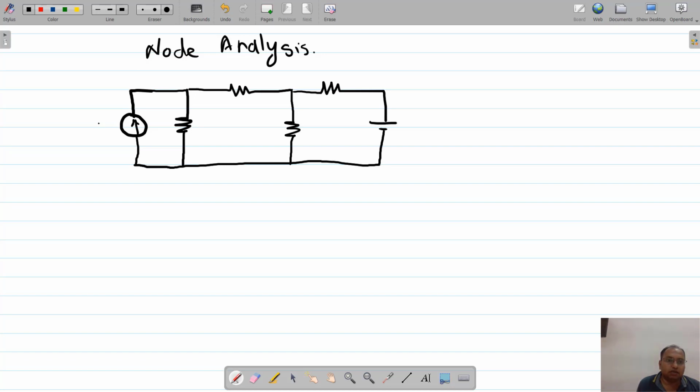Okay, so this is nothing but a current source, right? Remember that whenever there is a circle and into that circle there is an arrow, this represents the current source, right? And the arrow indicates its direction, in which direction the current is flowing, right? So please remember this thing.